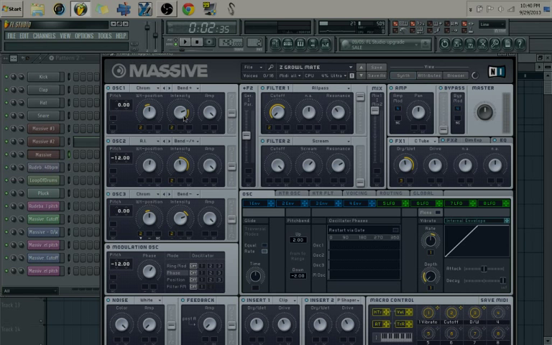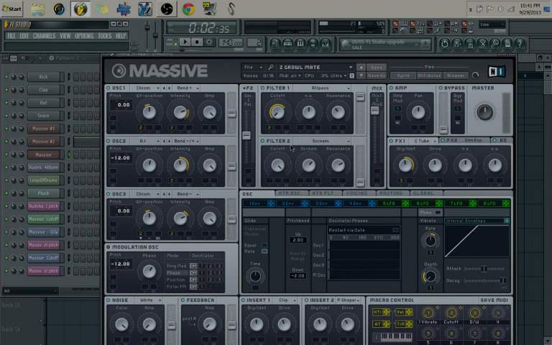Your intensity, I want you to point it aiming at the bottom of this P in amp on your first oscillator. And your second oscillator, point it at the E, or in between the E and the T, mostly the E, and point it at the P again on the third oscillator. On your filter 1, you want to have all pass. Turn your cutoff all the way down, and your resonance aiming in between the R and the E, mostly the R, like the bottom part of the R.